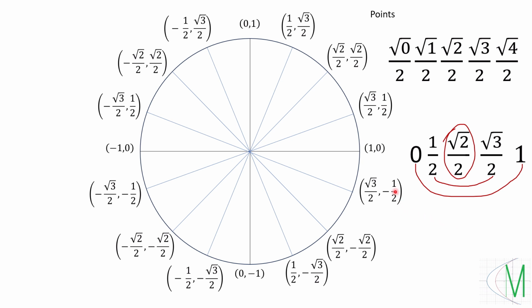Okay, so those are all the angles and all the points. Now this is just building out the unit circle. I'll do another video on how to use the unit circle, but this is just how to build out the unit circle. So if you need to build it, this is how you do it.